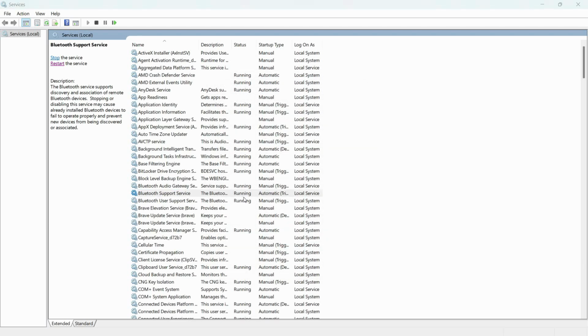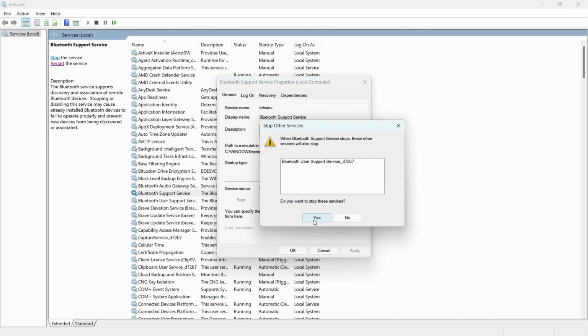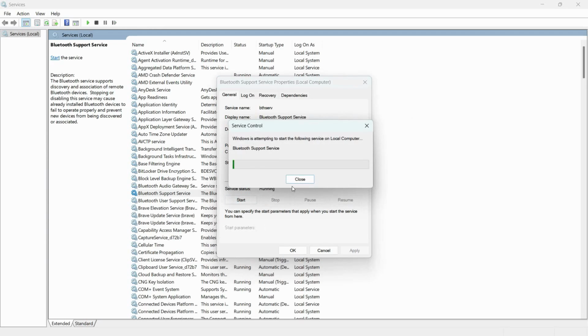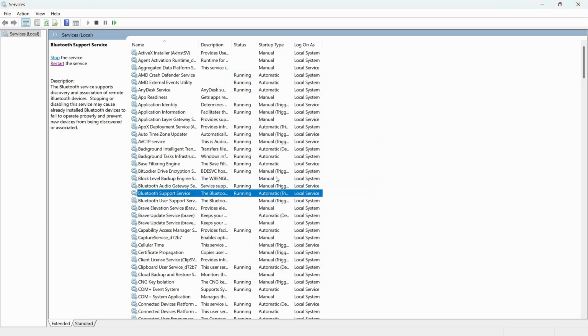And also just double click again and check the service status. And if it is not running, you just hit stop once. And after that, just wait for some time and just start it again. After that, once it shows running, click OK. And just guys, one more time, if your status is still not running, you can restart it from here as well on the left hand side.